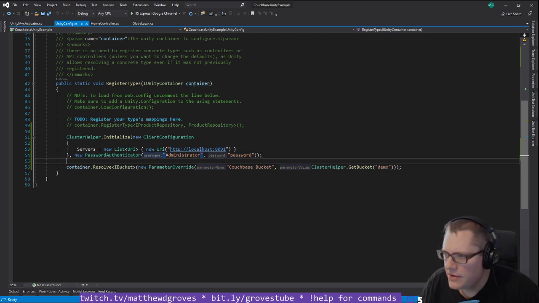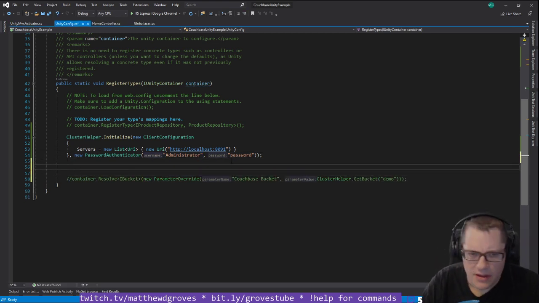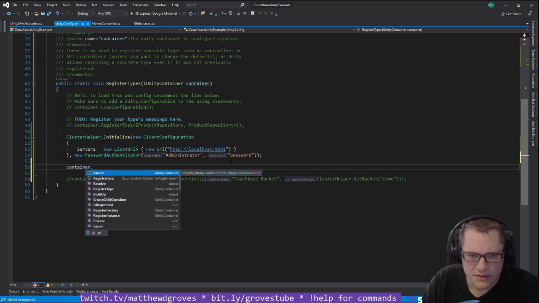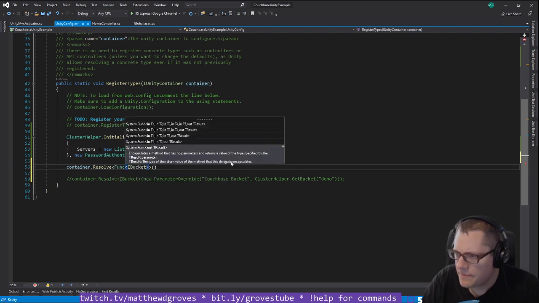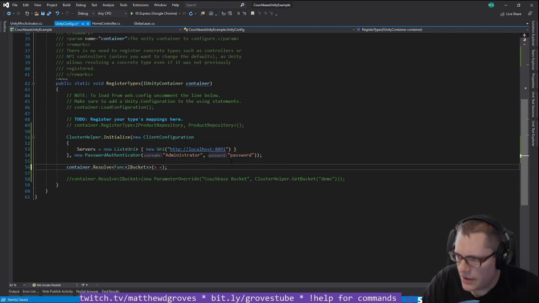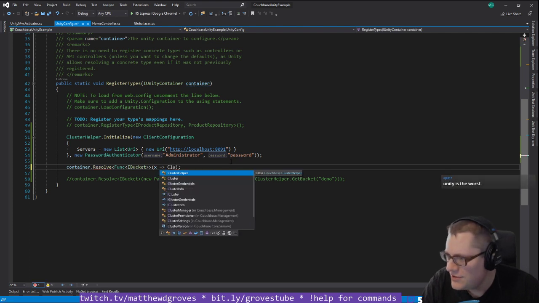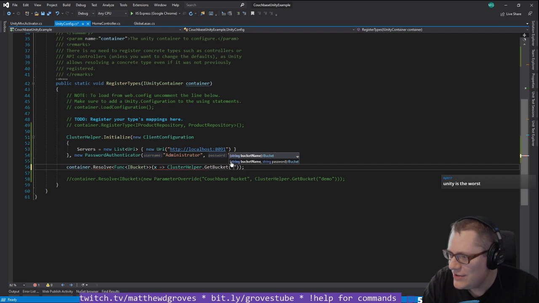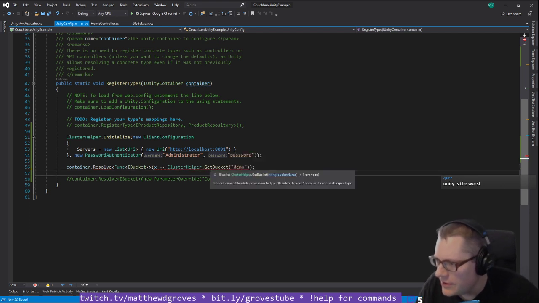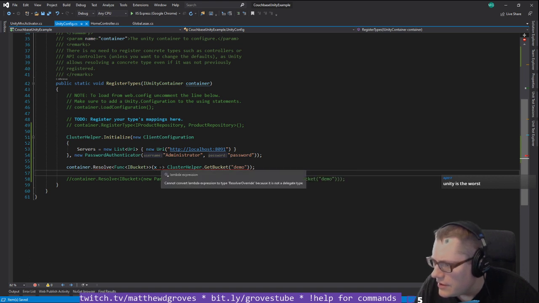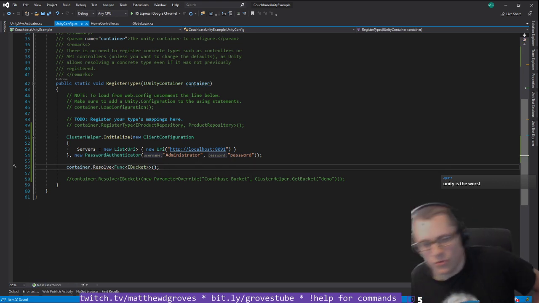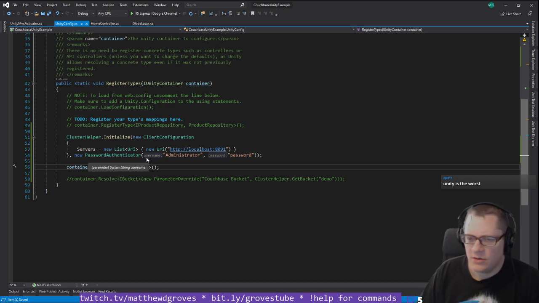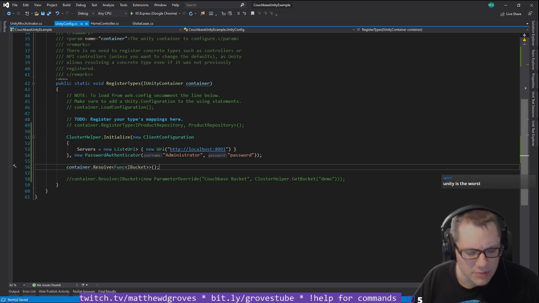Move this over on this side. Okay, so this is not working. Getting an error there. I want to say container dot resolve. Say a func of IBucket. Can I do something with this? Like, Unity is the worst. I have not used it that much, so I'm not familiar. Okay, so that's just looking for... Wait, what's the error here? Okay, so I don't know what that is. Unity has been around for a while, so some of these decisions in syntax are probably based on early limitations of C#, is my guess.